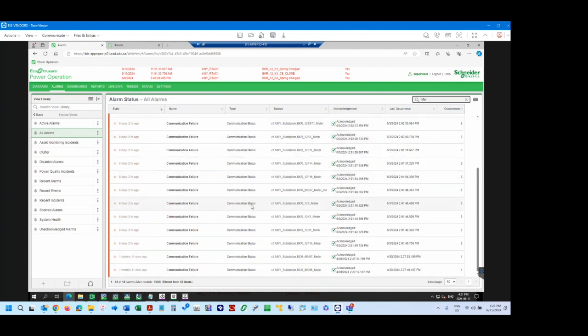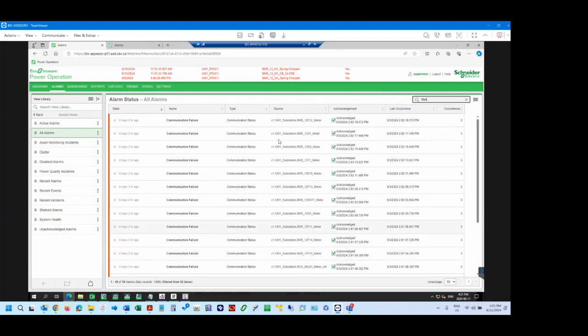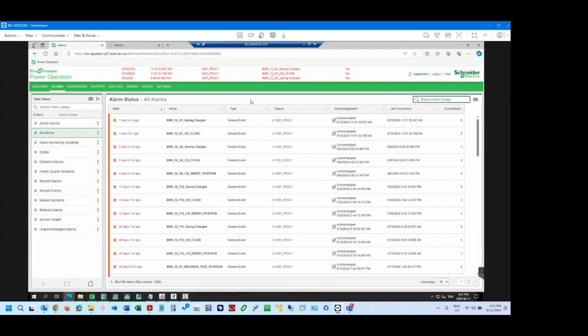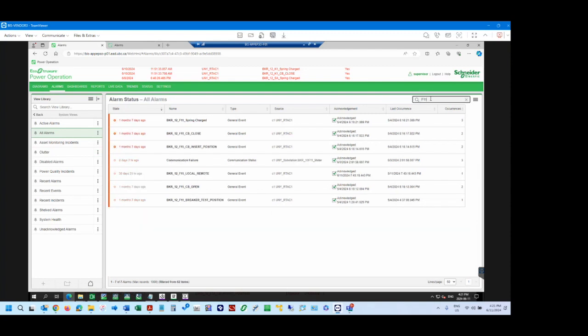These are all the old. Can you filter by breaker? Like, can you type in F12, F11? Yeah, F11. Okay, we're not getting it. It might have been a different one. Oh, it's not going back past May here. One month.